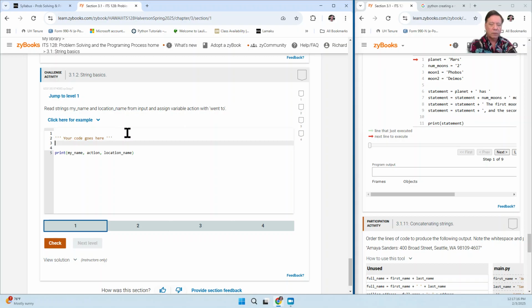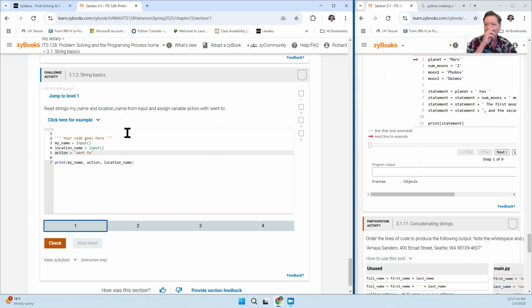Okay, so I'm going to go: my name equals input, and then I'm going to say location name equals input, and then I'm going to say action equals went to.